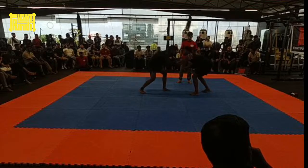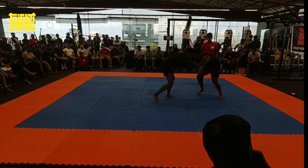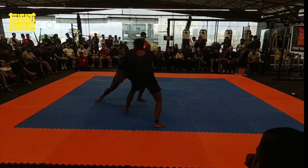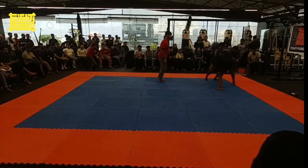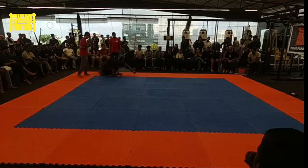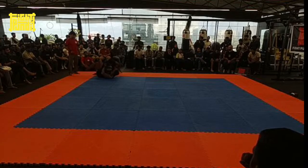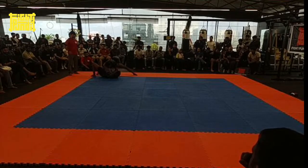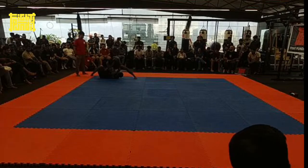Bhanu Prakash from MMA and Grappling School, Bengaluru versus Harish Gowli from Team Genesis. Bhanu Prakash looking actively for a push out. Harish circling inside. Oh, beautifully completes the takedown. Beautiful work from Harish, using that push in, turning it into a leverage. Turns the corner for a takedown. Beautiful work there from Harish Gowli.